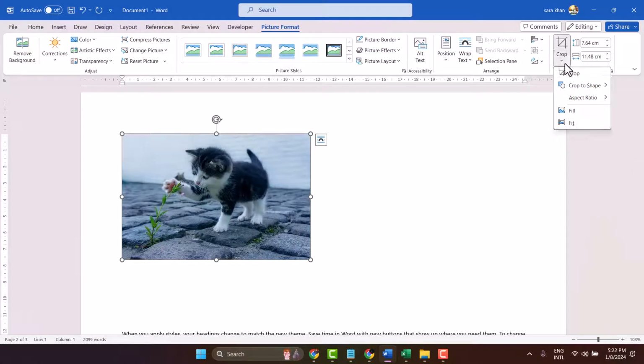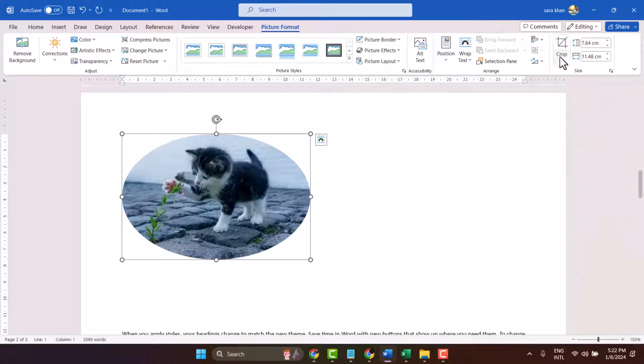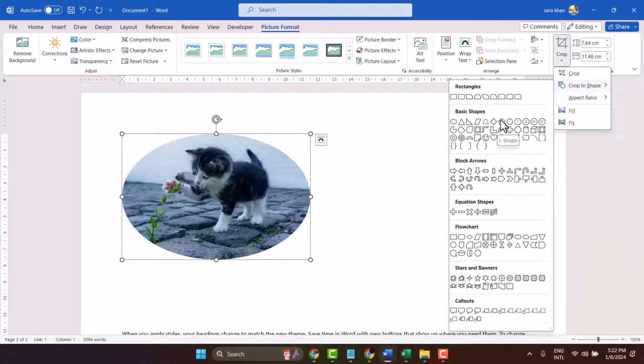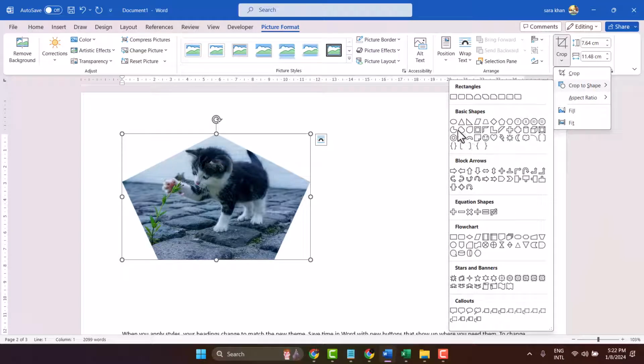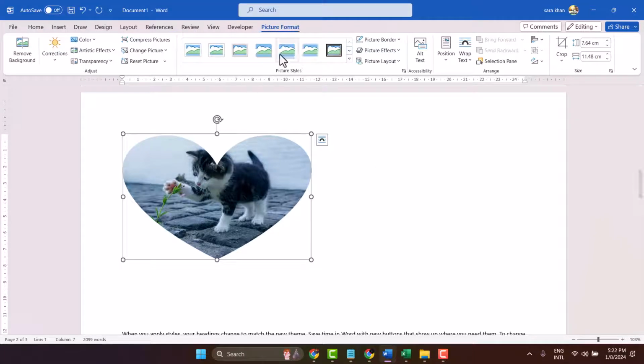You can crop your picture into any shape, like smiley face, like this. Also, you can change picture style.